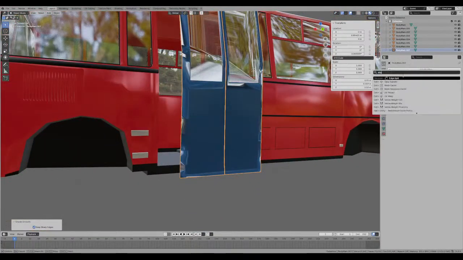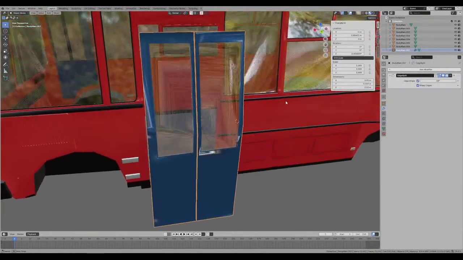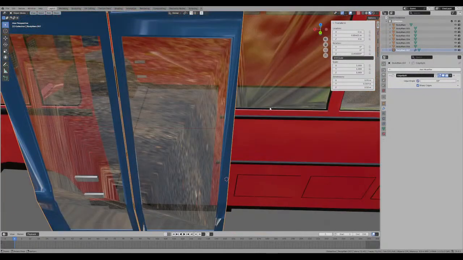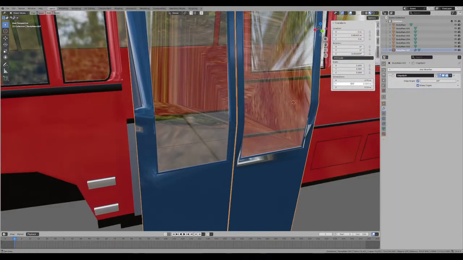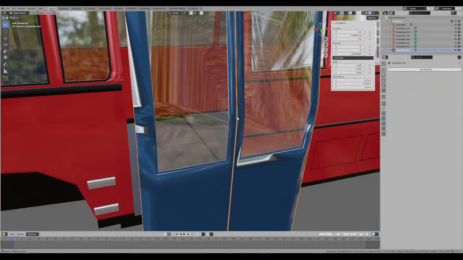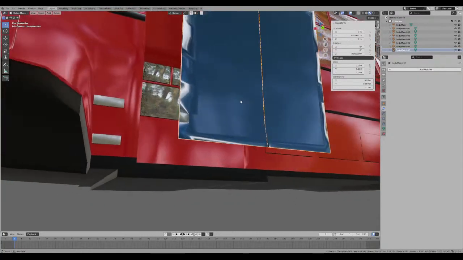Now, one thing someone did say was that adding in something like this can help, but it's effectively the shade auto smooth that's the problem.